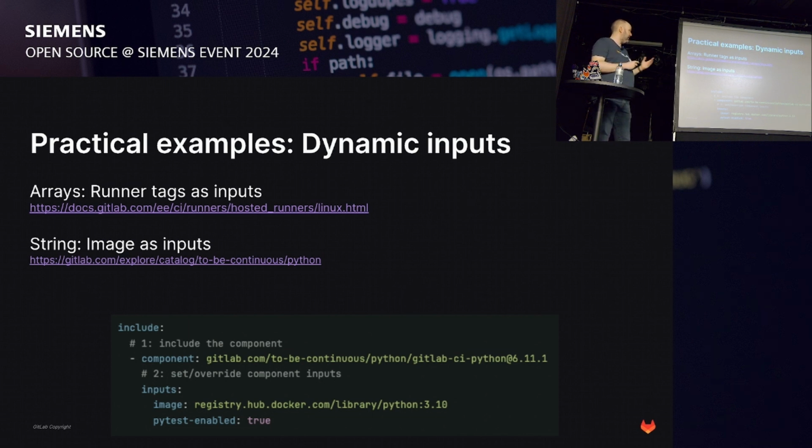I've also seen that we have hosted runners and runner tags as inputs. It could also be a way of saying we define a default array of runner tags for the component. It should be using the medium tagged version or something like that. And I, as a consumer, can override that and say I want to use a different tag because this is a C++ or C project. It needs more compiling resources. And therefore, I need a large model or whatever is documented from the team that maintains the GitLab runners and the GitLab platform.